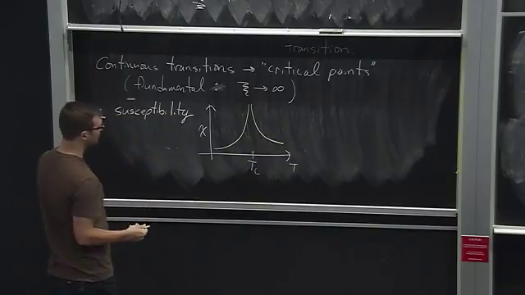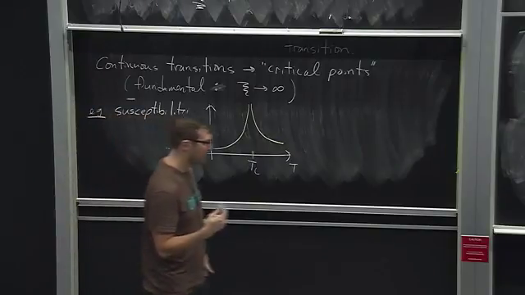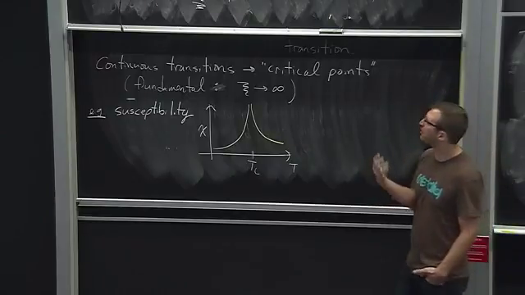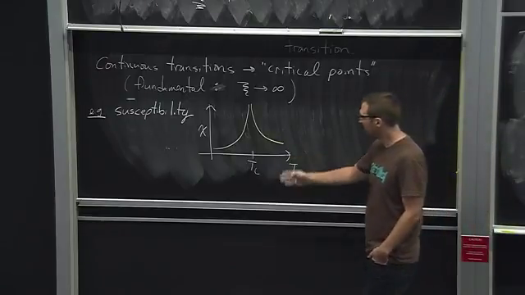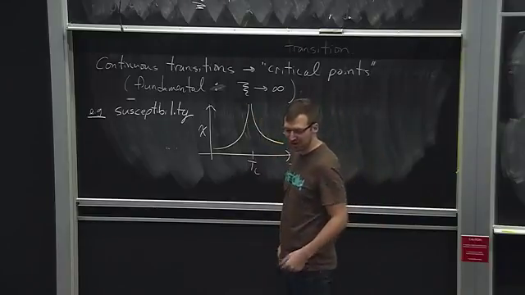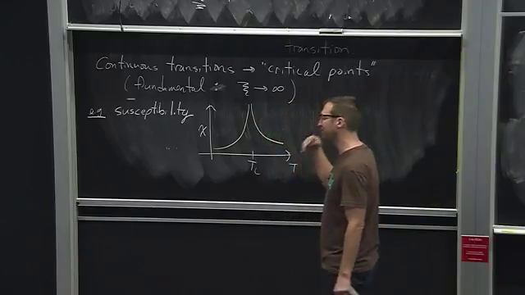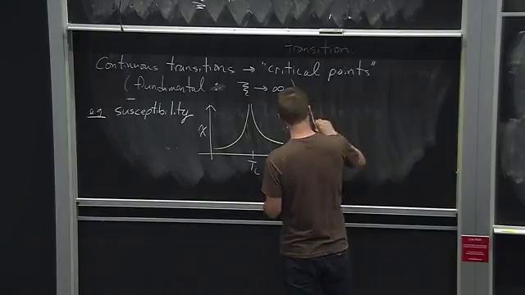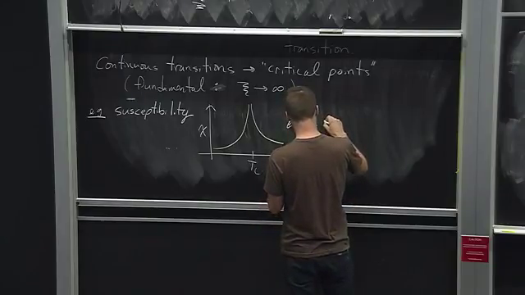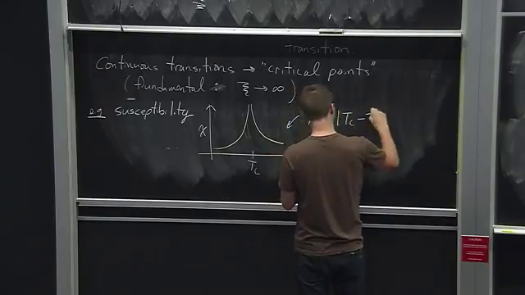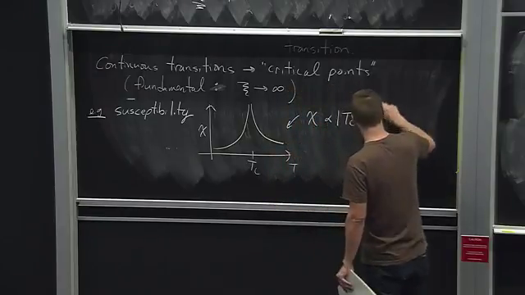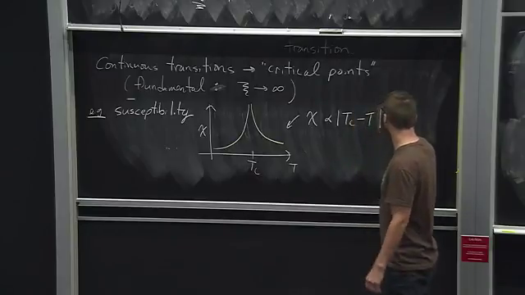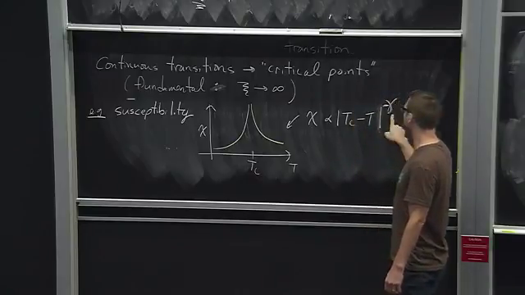And that divergence, just like, remember, I defined a critical exponent beta for the order parameter in a continuous transition. This behavior can be characterized by a critical exponent also, and we'll derive this today in class. And you'll also work on this on your assignment. So T minus Tc to the minus gamma.